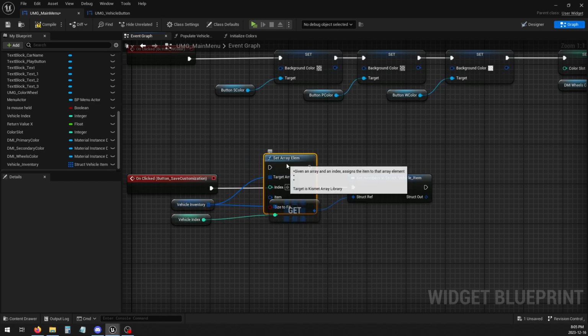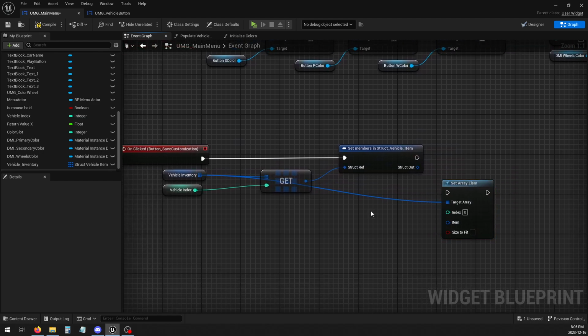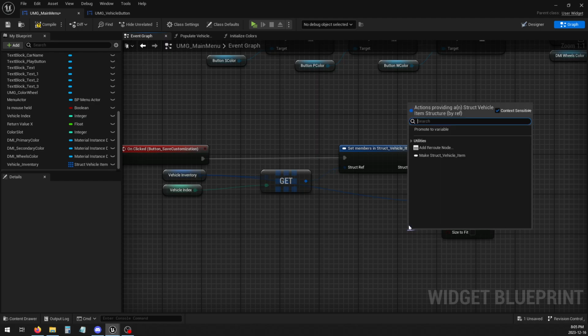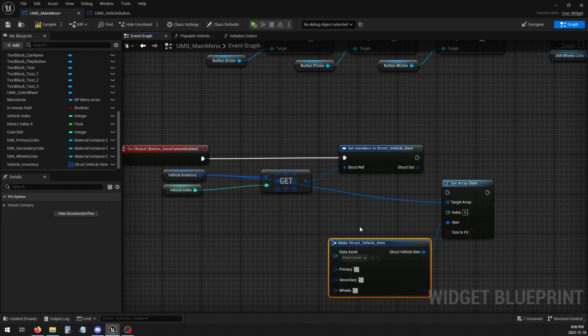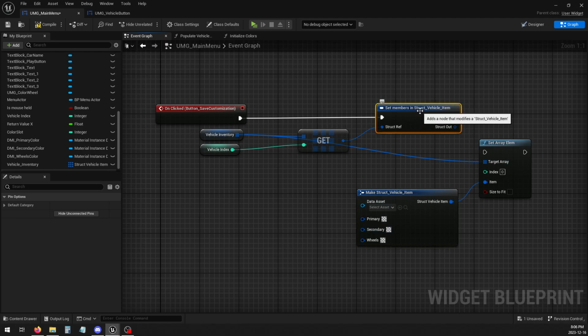Some people might be tempted to use set array element and just make a struct and transfer everything. But you'll soon notice when that struct has 150 different variables, you do not want to transfer them over one by one. You'll appreciate being able to change only the ones that you've modified.